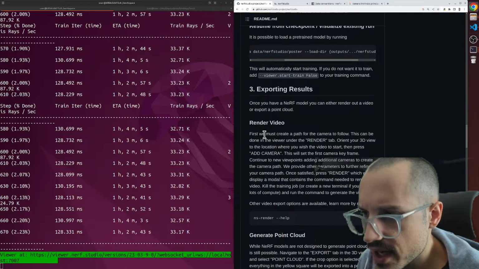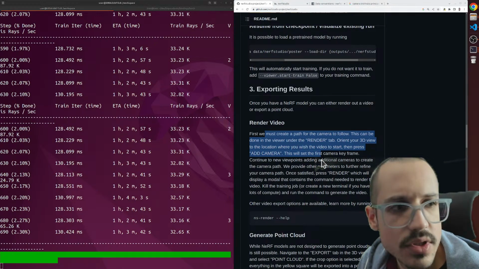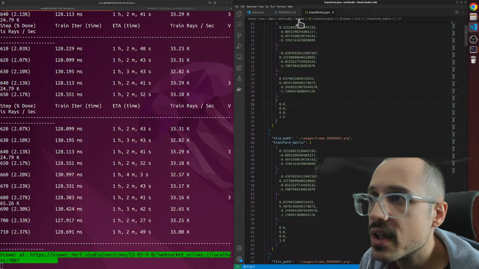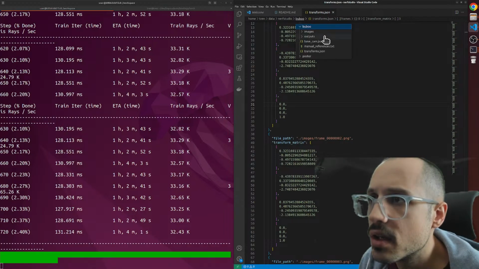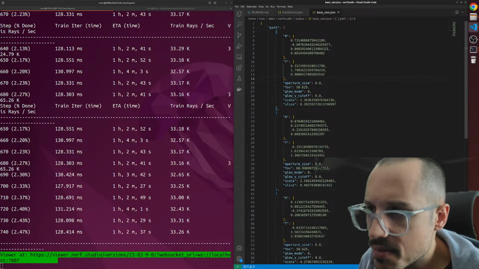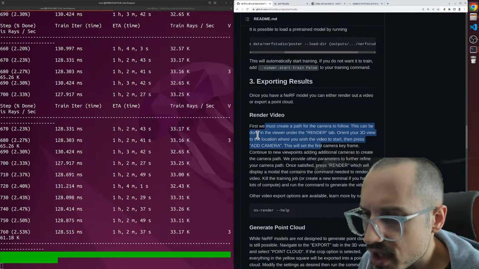Okay, so I think this is actually what the camera file is. Seems like there's a file, right? Not the poster, but this one here, basecam.json. I think this is basically the rendering video file.